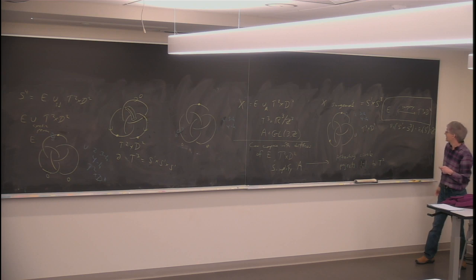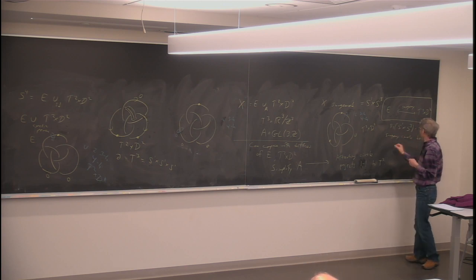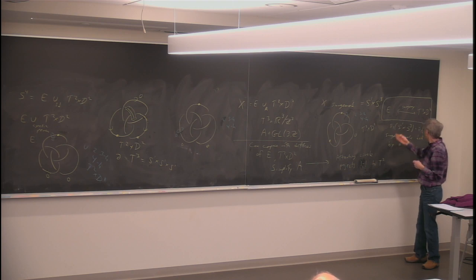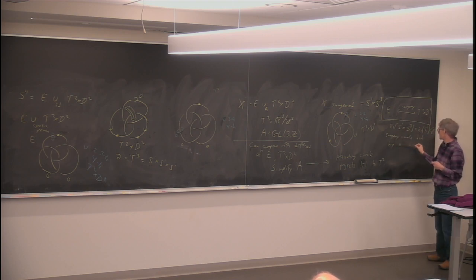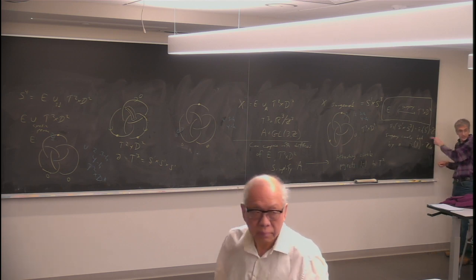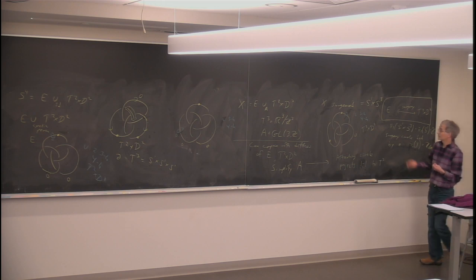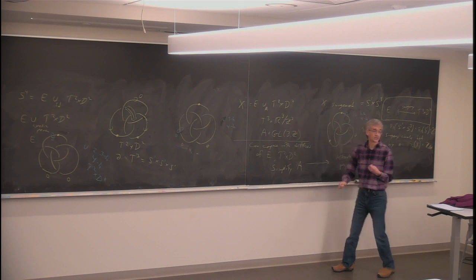And in fact, the surgery curve, the surgery circle, is determined by the number of times n that we wrap around the circle, which is given by the fact that pi 1 of the thing we're interested in is the integers mod n. When we do the surgery, we kill off n times the integer. So if we know the fundamental group of the manifold we're trying to get, then we know what the surgery circle is. And we can read off the fundamental group just by going back to the original matrix.